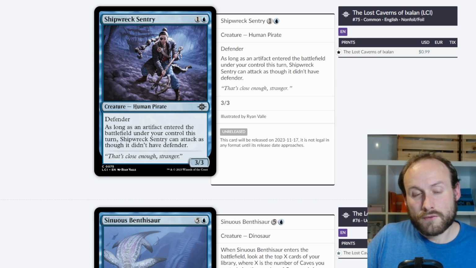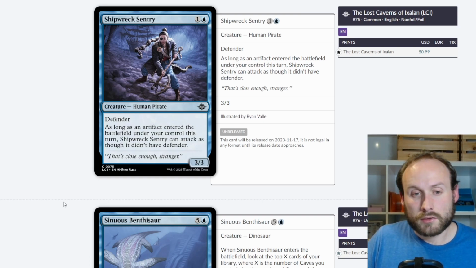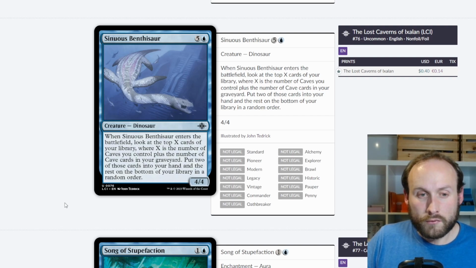I don't tend to like these defenders that sometimes aren't just defenders, but it seems okay. Like I said, in the right deck, something where artifacts enter a lot, this could be really good for an aggro deck. So we've got Sinuous Benthesaur as a 6-mana 4/4 Dinosaur.